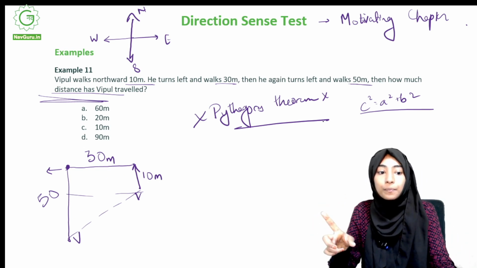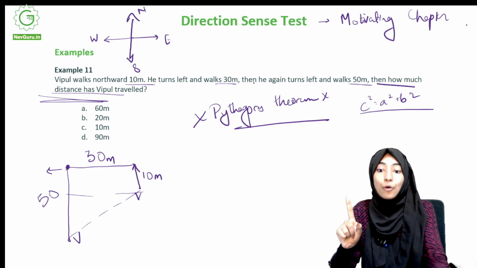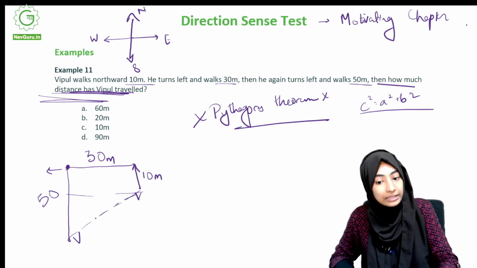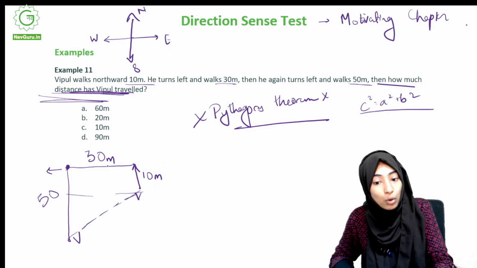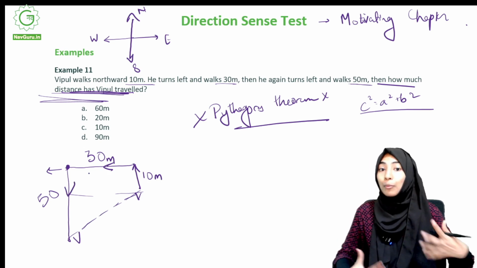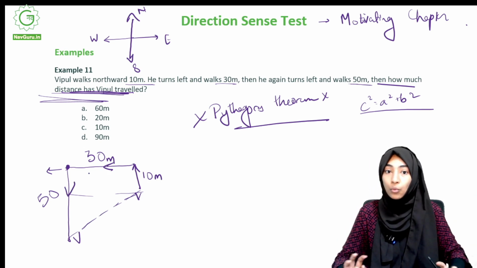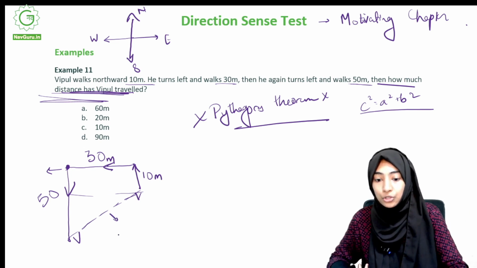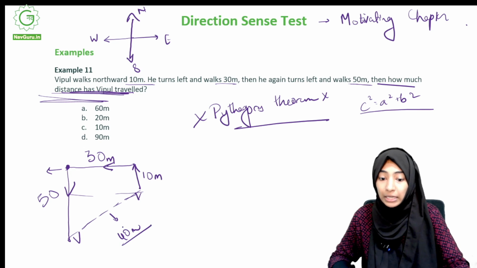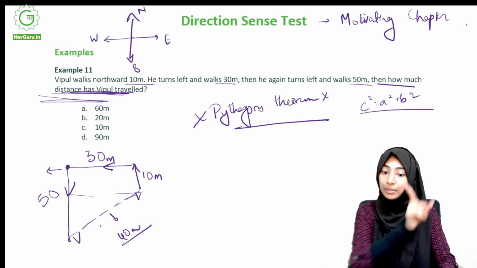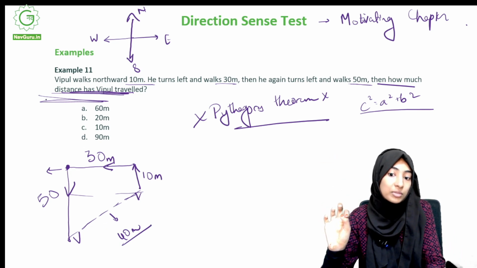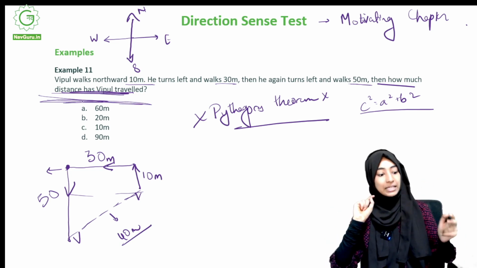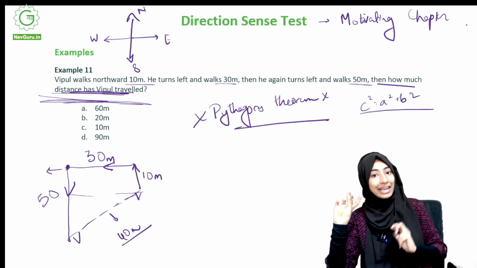So here also, but here what you're asked is how much distance has Vipul traveled. So this Vipul guy, he could have walked like this, but he did all the efforts and he walked so much. He wants to know how much distance he has traveled. He does not want to know, okay, say there's an easier way of just 40 meters. But he did not walk this path, right? How much distance did he travel? So when you're asked how much distance has Vipul traveled, you need to go through the path he traveled and calculate the distance.